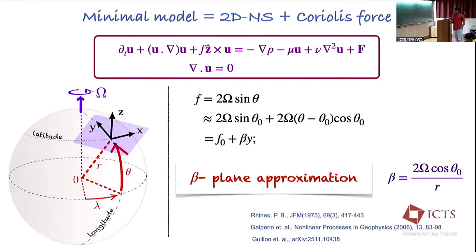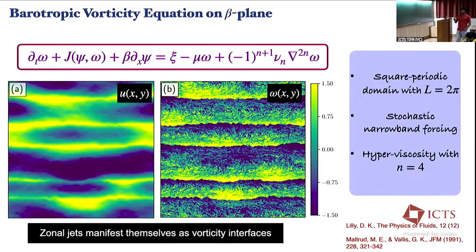Now, when you are interested in some local motion around some latitude theta, then you can consider that region as a plane, and you expand the Coriolis parameter f here in a Taylor series expansion and truncate it at first order. And this gives the most celebrated beta plane approximation. Then you plug this in place of this equation and take the curl of this equation and go to the usual stream function vorticity formalism. Then you can numerically simulate it and get these jet structures in the flow velocity field.